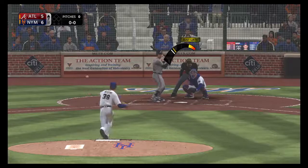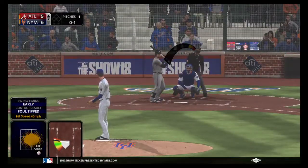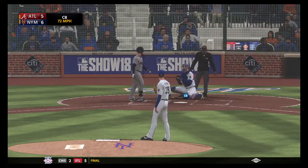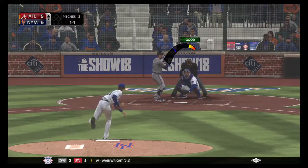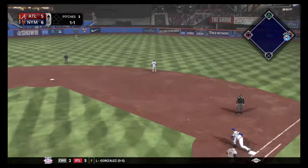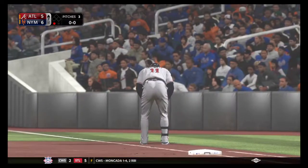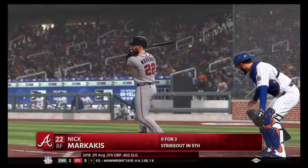He's ready. Here's the first offering. There's a breaking ball fouled off to the left for strike one. Here's the 0-1 pitch. And here's a curveball in the dirt that time for a ball. 1-1. Grounded to short. Flores has it. And the throw to first is in time, so the leadoff man is gone here to start inning number 7. Up next for Atlanta, right fielder, Nick Markakis.